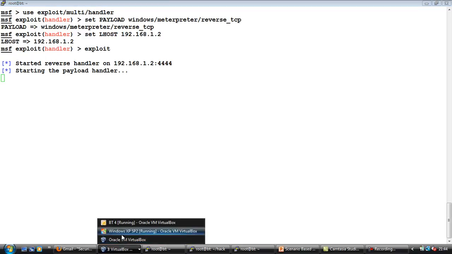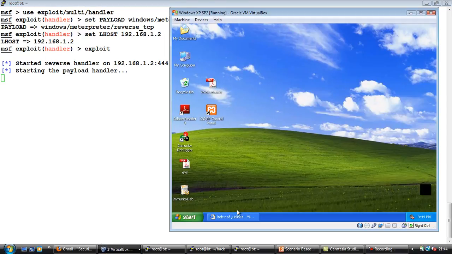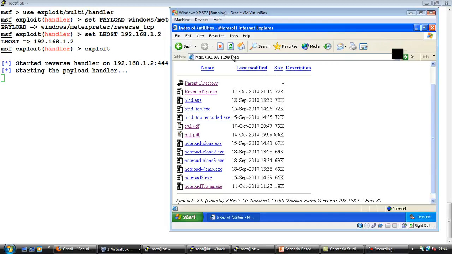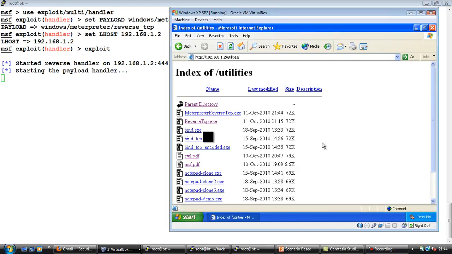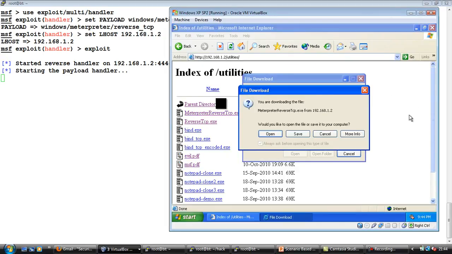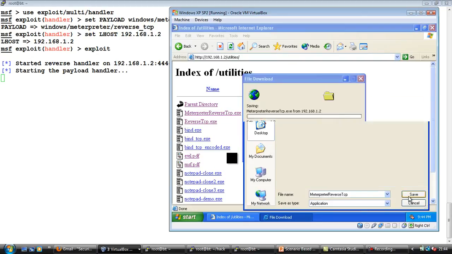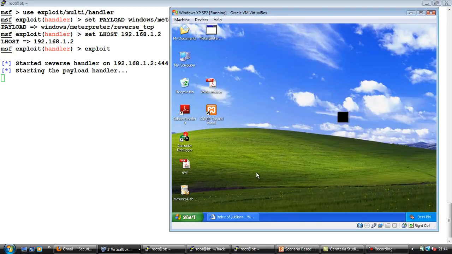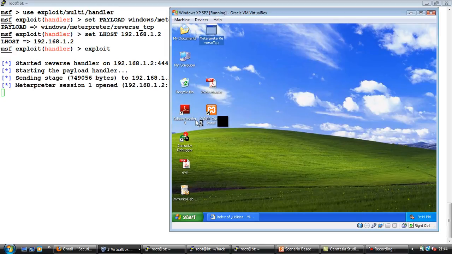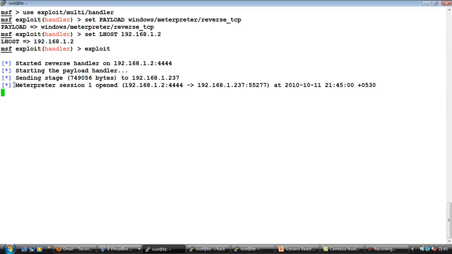Let's go back to the victim machine. The victim machine is browsing the web, and we are on our vulnerable page. Let's go ahead and download the exe. The exe is currently there. Let's run this exe, and you will notice almost immediately we have a Meterpreter session on the attacker machine.